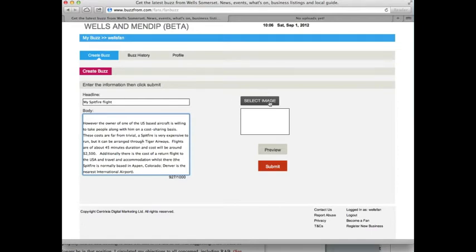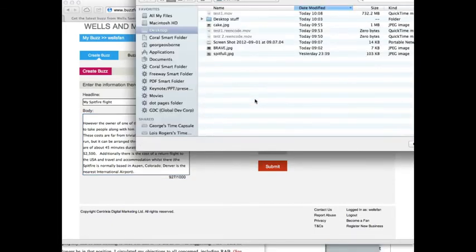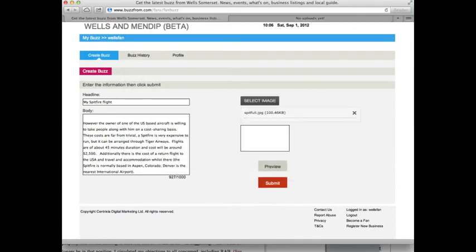Over here is the image. Now images are very important on the BuzzFrom site, and every piece of buzz, irrespective of its type, requires an image. Now you navigate to the images in the same way you're probably familiar with. It depends on your operating system. I'm using Macintosh here, Windows very similar. If I click on select image it will open effectively a browser window where I can browse and find the image that I want. And in this case it's this one, so I'm just going to select it.